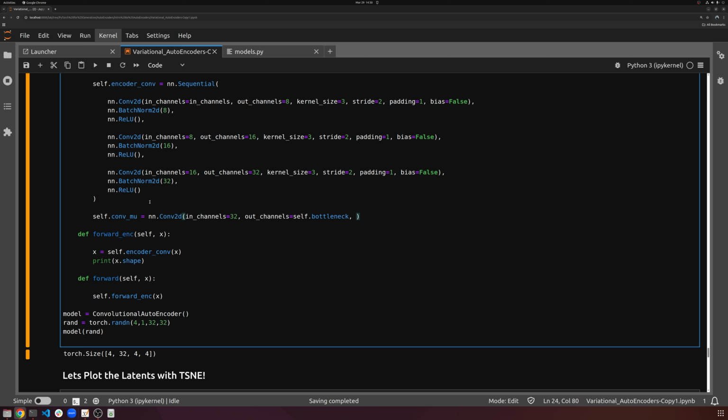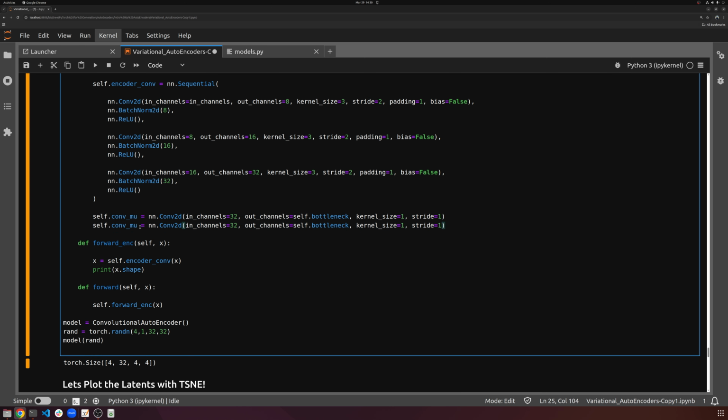And then we don't want the resolution to change at all, so we can do kernel size equals 1 and stride equals 1, and everything else is the same. So this will ensure that the resolution doesn't change. All we're doing is changing the number of channels by mapping from 32 to our 4 channel bottleneck. And then this is going to be exactly the same thing, log var. We're going to go from 32 to here.